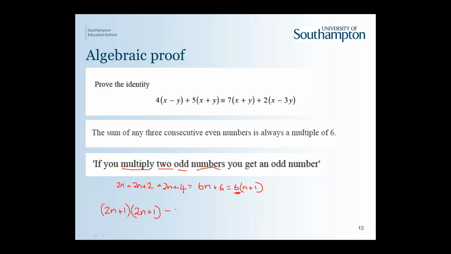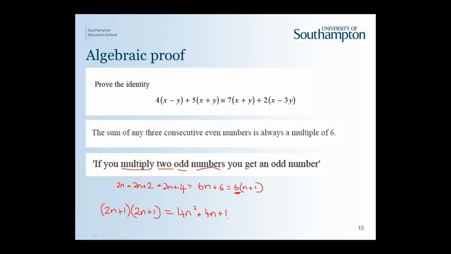So when you multiply that out, you get 4n squared plus 4n plus 1. So already I'm delighted because I know that I've got this plus 1 in. Yeah, so Will's done the same thing. He's just chosen two odd numbers, 2n minus 1 and 2n minus 3. And he's ended up with 4n squared minus 8n plus 3.